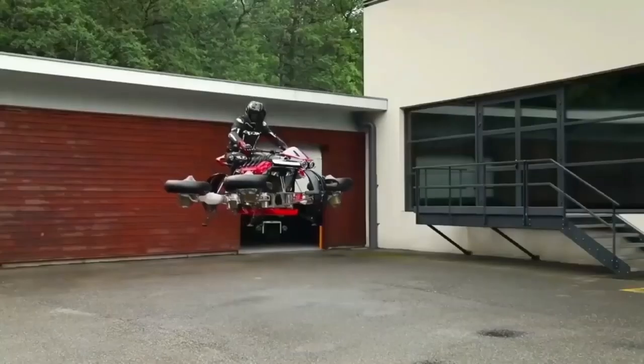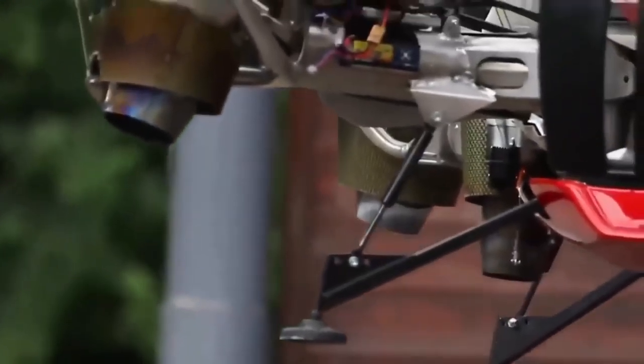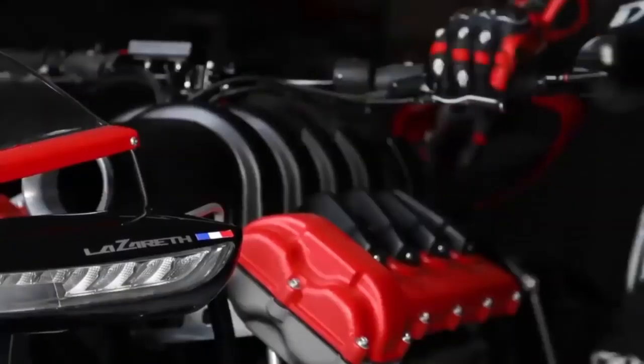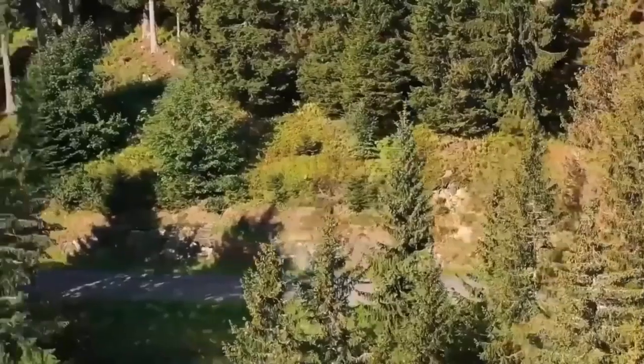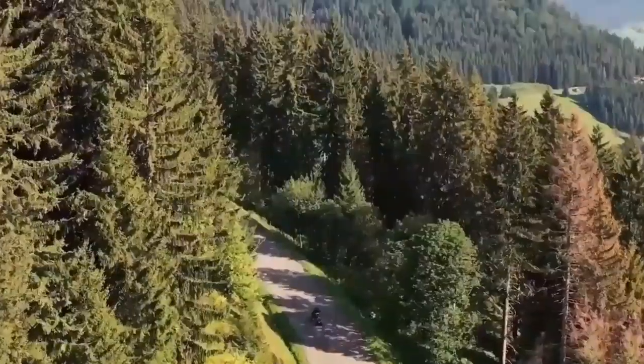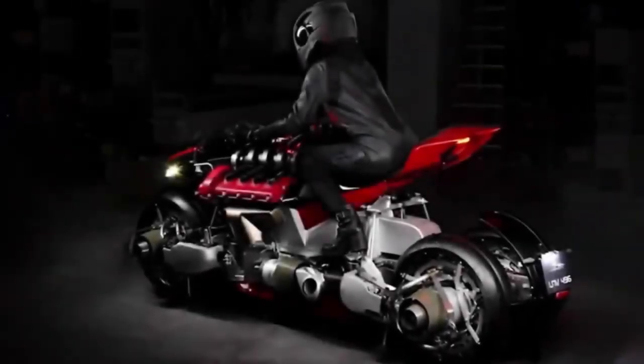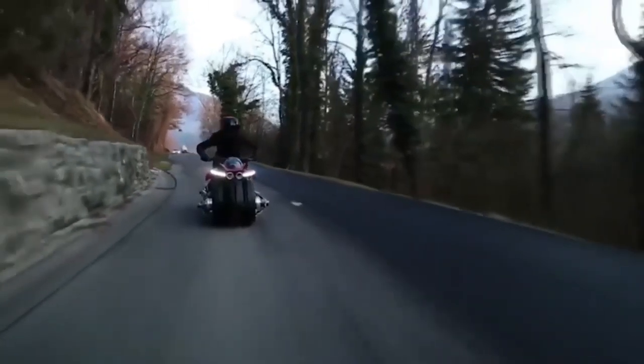Introducing the Lazarus LMV-496, the world's first operational prototype flying motorcycle. While on the road, the LMV-496 is powered by an electric motor capable of providing a range of 100 kilometers. Each of its four wheels acts as 96,000 RPM JetCat jet turbines.